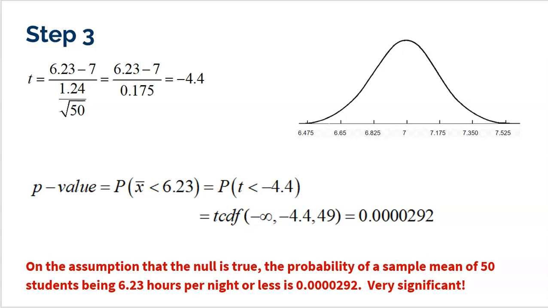Now, negative 4.4 is going to be literally way over here somewhere, very, very low. So I'm already getting a strong feeling that this is going to be pretty significant. Now, the p-value is the probability that any other sample comes back lower than mine. X-bar is a sample less than mine. And that is equal to the t-score being less than mine, negative 4.4.